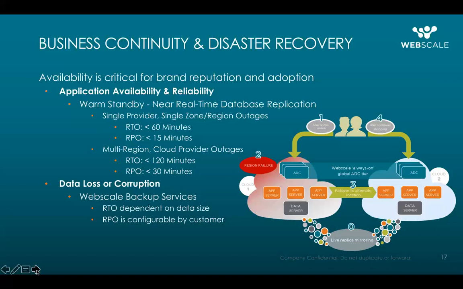So I think it's an interesting entree to cloud services, as customers that are traditionally used to a data center environment want to start taking advantage of cloud. One of the first services they generally use is disaster recovery and backup, so that they can still maintain their data center environment, but they're backing it up to a cloud service provider. And that usually will then open up the gates over time as they become more comfortable with cloud services, then they'll actually migrate applications from data centers to public cloud environments.